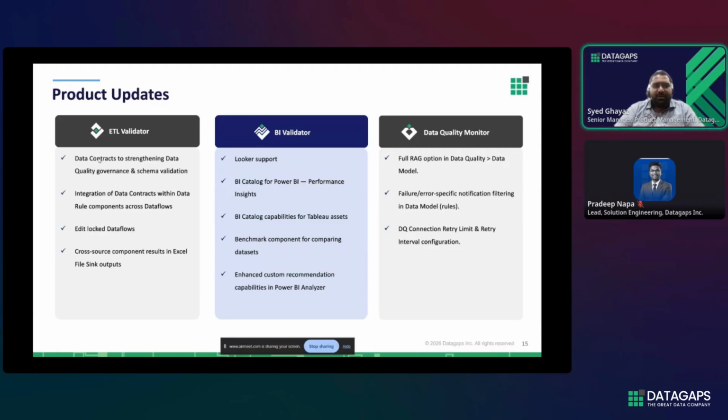We have data contracts. We now have the ability to implement data contracts and get the visibility of having predefined data contracts created, so that whenever a new file is coming in, it will be able to associate that with the previously stored data rules and correspondingly implement them.